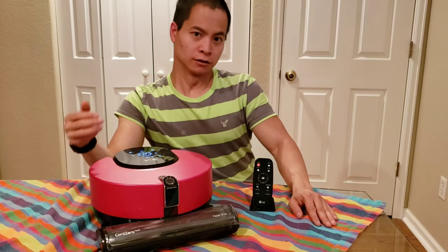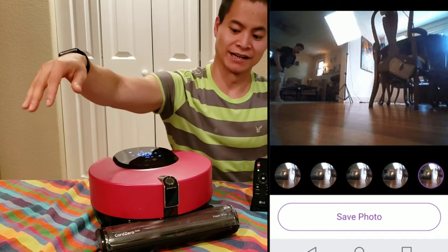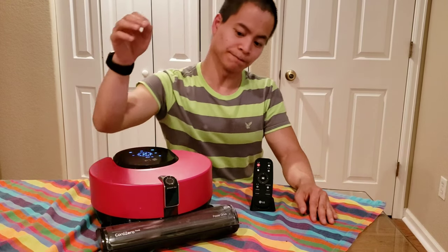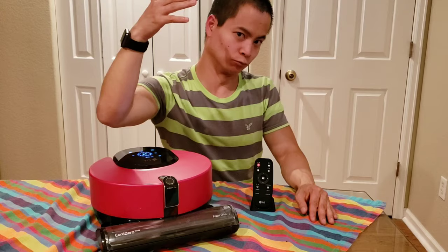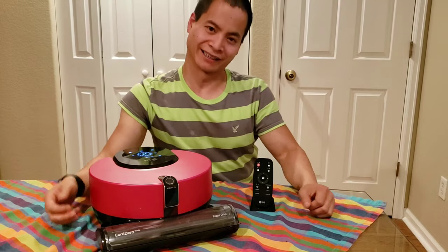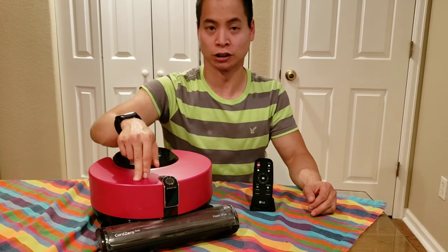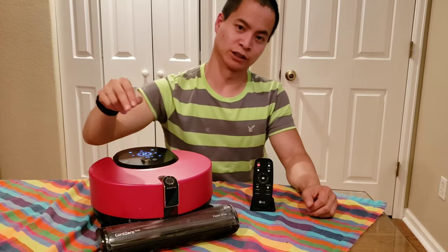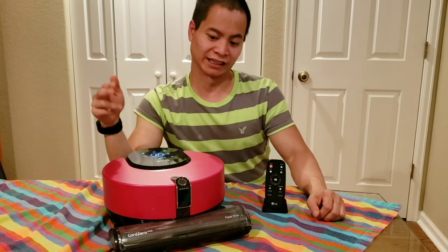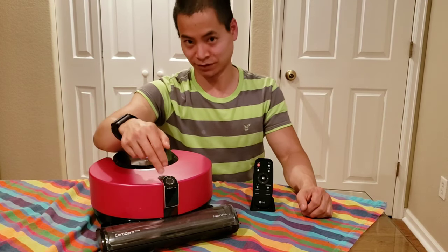Another part of home guard is motion detection. It activates the video camera, and if something goes by, it will take five pictures. I did test this feature, and one odd quirk is once it activates motion detection, it won't reset until you delete the five pictures off your phone. So if you have multiple traffic, it won't take additional pictures — it's kind of weird that it's limited to five pictures on your smartphone. Maybe it's putting the pictures locally on the vacuum itself. It's a strange limitation until you delete the pictures and the motion camera reactivates.